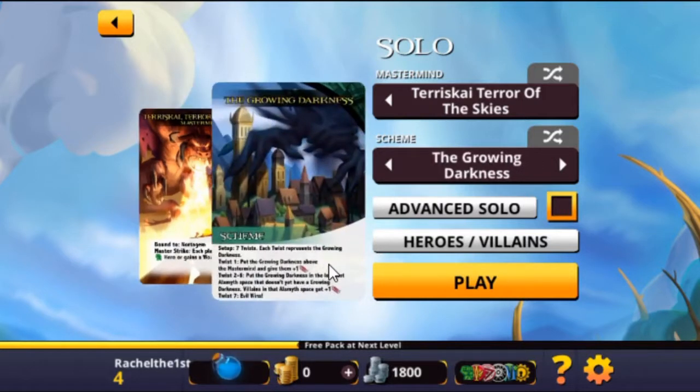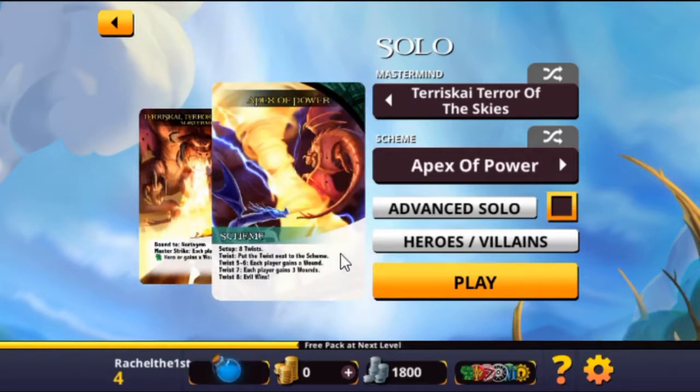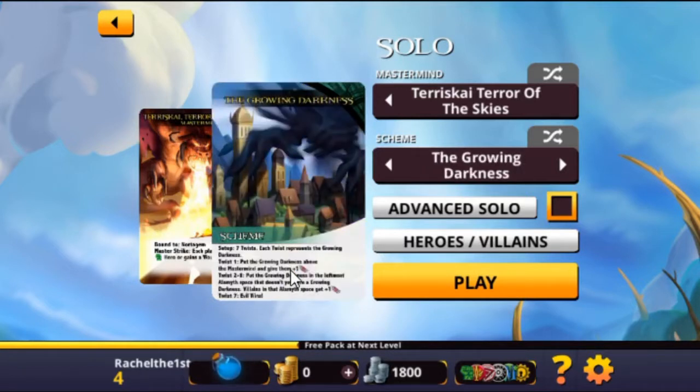Now, scheme-wise, we had Apex of Power, which was just your basic standard scheme. Just things are building up. Oh my gosh! You're getting wounds. Then you get ones that are more kind of story-based. The Growing Darkness.